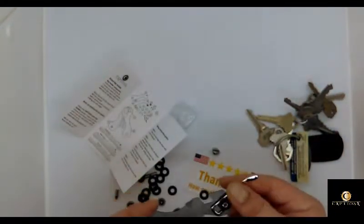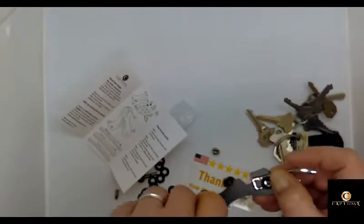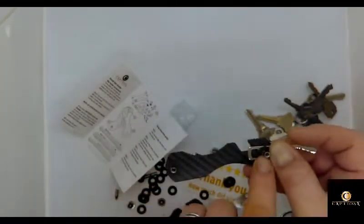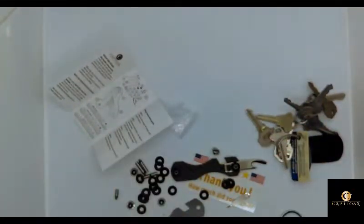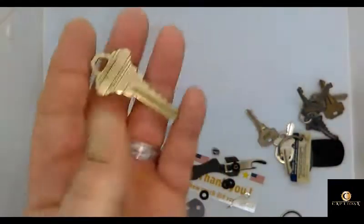So you can see this one already has some over top of it. Something else can go next to it now. I'll take those ones off except for this one. And those are the posts. You can see those little metal things to the left there. Those actually screw on to extend the posts, and each one you can screw new posts into.